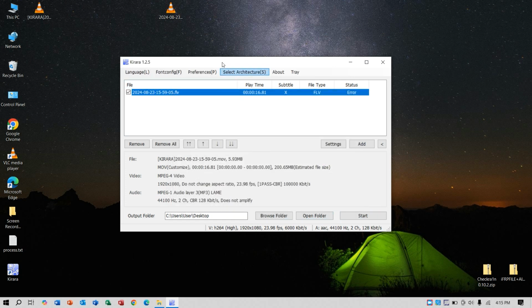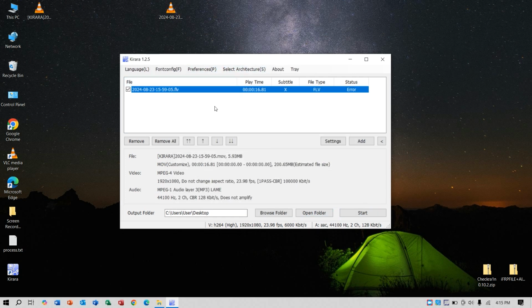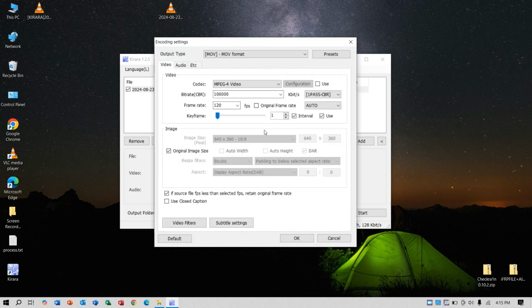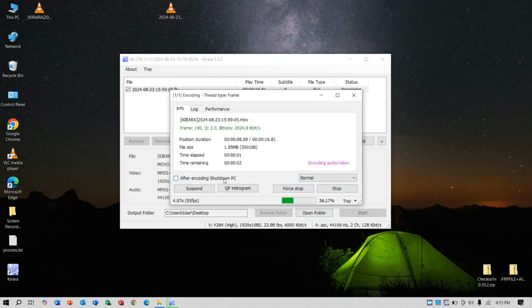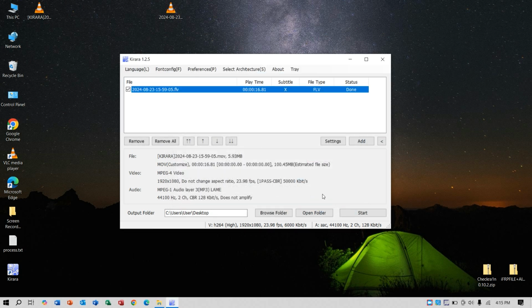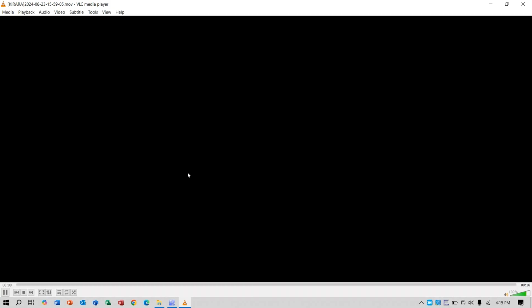If you see something like this, it just started and it's gone, it means you have to go and change your settings. You have to reduce the bit rate. Just reduce and try. Yes to all, the file will be overwritten. You have options here. You can shut down your PC, or you can speed up if you have a long video. This is a very short video. And this is the video file I got, just converted.